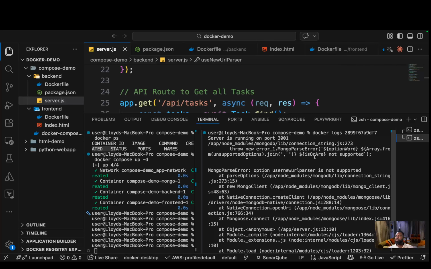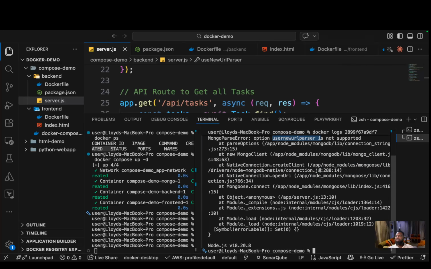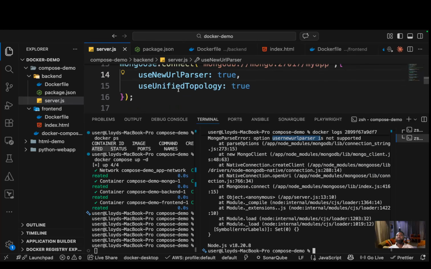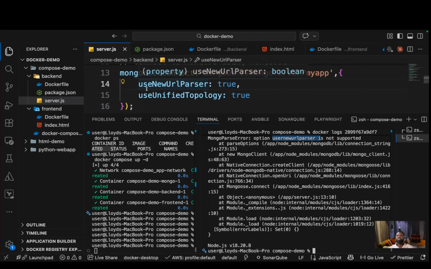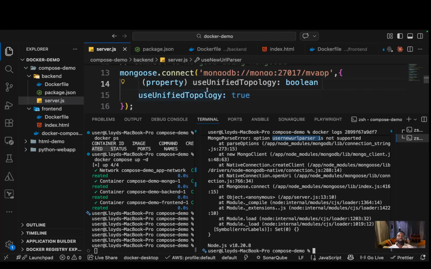Unsupported option useNewUrlParser. Are we having the same issue? Use new URL parser.